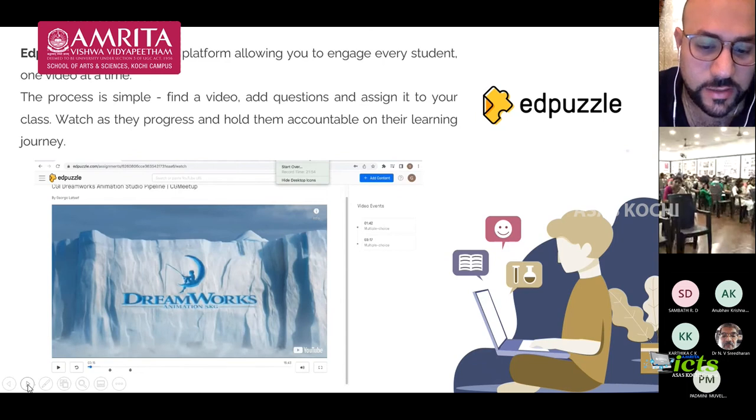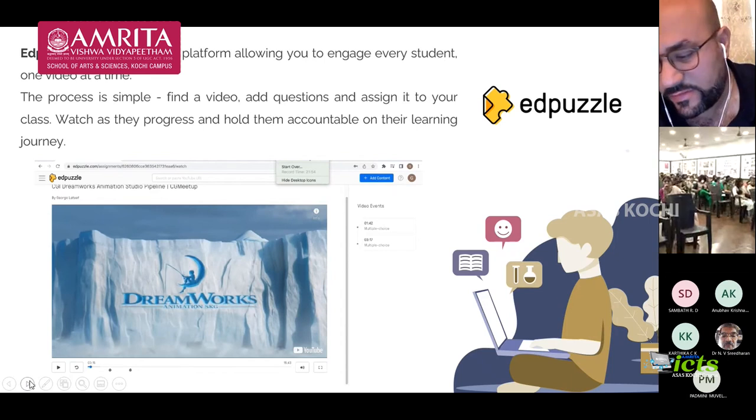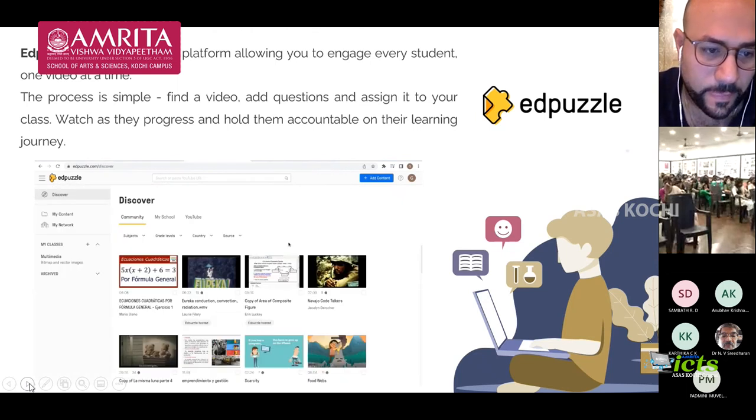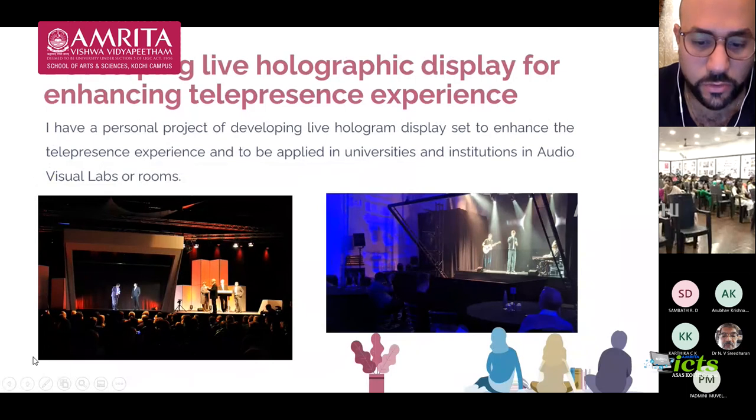And I suggest that you all use it, even the students, when you are a student and you want to make a video for your colleagues. You can also use this tool to make questions and grab the attention of your colleagues when the video stops and he must click on the question and answer it. So it's like triggering your friend. Edpuzzle is one of the very important tools for any educator, if you want the student to see a video you shared with them.